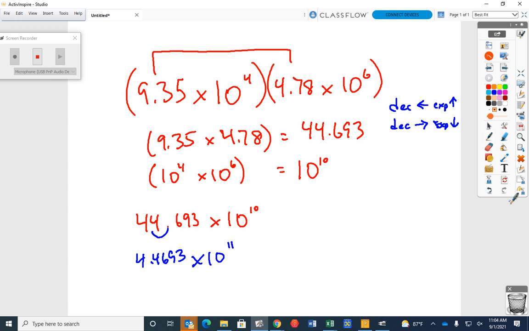Yes, Jewel. What if it's a number that starts with 1? Can it be a 10, since it's 1 through 10? Nope. It has to be between 1 and 10. Good question. So it can only be 9 or below? Mm-hmm. That's just the rules of scientific notation. Is it the same thing if it would be below 1, and you would just move it the other way? Mm-hmm. Okay, let me show you a couple more real quick, guys.